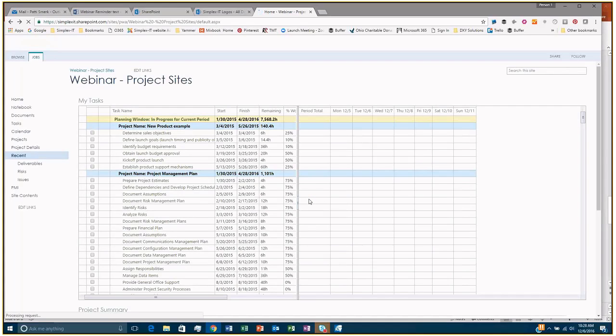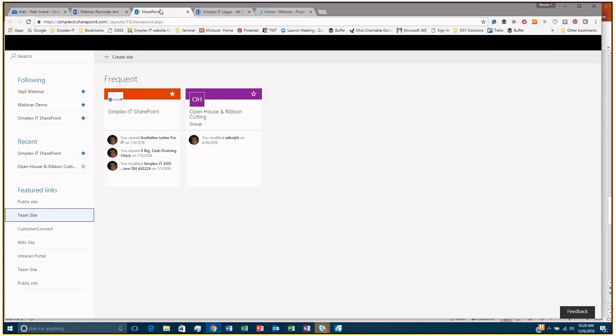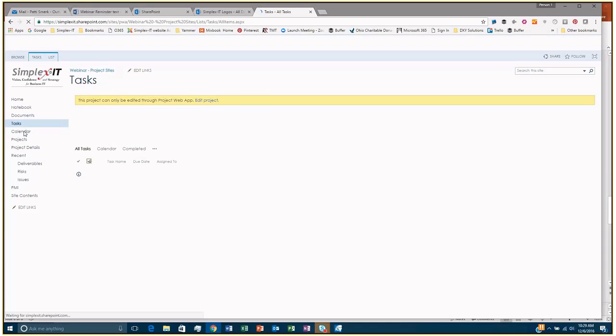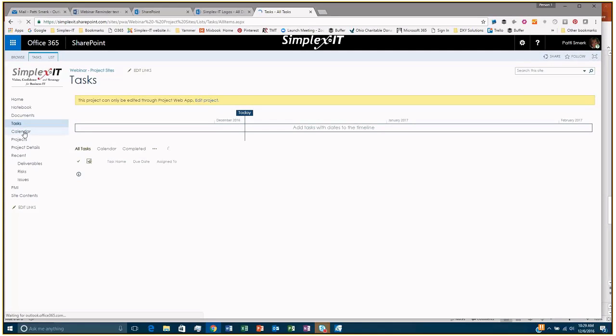So typically your SharePoint sites are much more than just files, list of files like what you saw on our SharePoint site, although it can be a list of files like what you see here. But it also can contain different components like a discussion board, a calendar, announcements, emails, groups, different things like that. So I saw that there was a question in the chat about what the difference is between OneDrive and SharePoint, and that's the biggest difference. OneDrive is basically a central place to store files, and you can share them from there, and then SharePoint does that as well, but then there's also these different components where you have the option to add tasks or a calendar view or a discussion board to different pages within SharePoint. So it's really nice for team collaboration.